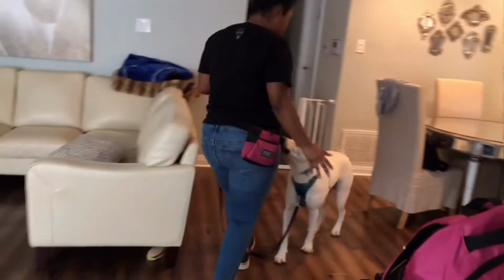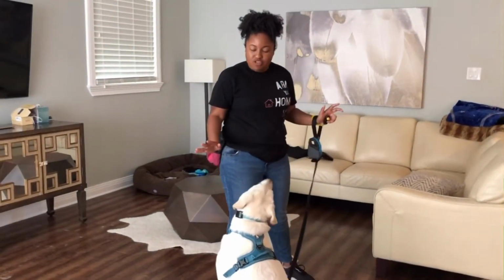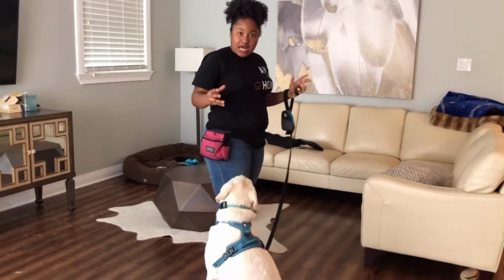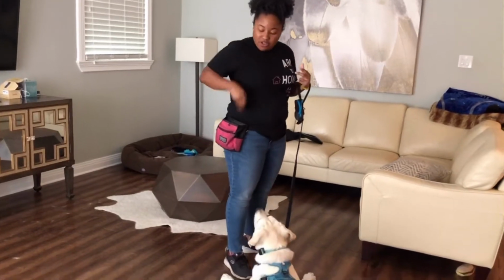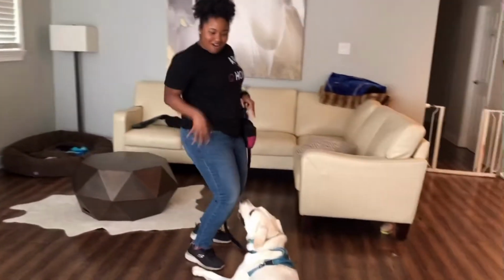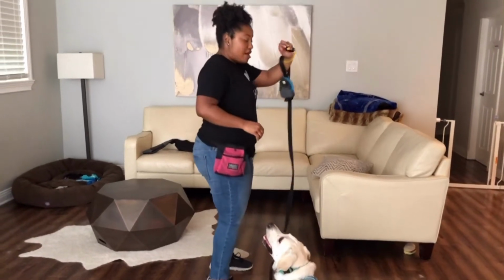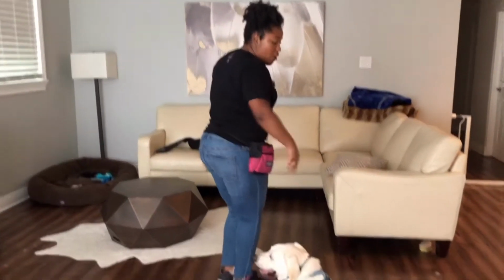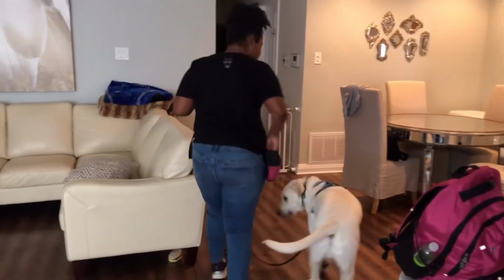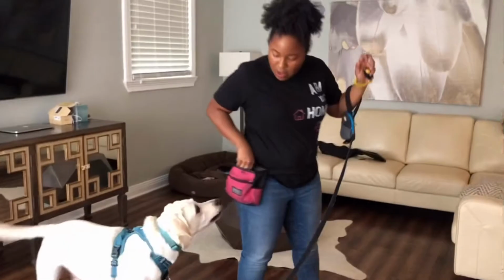Now, let's break it down even further. Why am I walking him and treating him on my right side? Why am I clicking and treating? Let's talk about it. So again, I'm clicking and treating when he's walking next to me every few steps. I have the treats and I'm treating him on the right side because I am right-handed. So it's easy for me to actually deliver treats with my right hand because I'm not that good at coordinating. So since I am right-handed, treats on the right side, leash in the left hand, dog on the side where the treats are. Again, dog on right side, treats on right side because I'm right-handed. The other work goes to my left hand. Hope that makes sense.